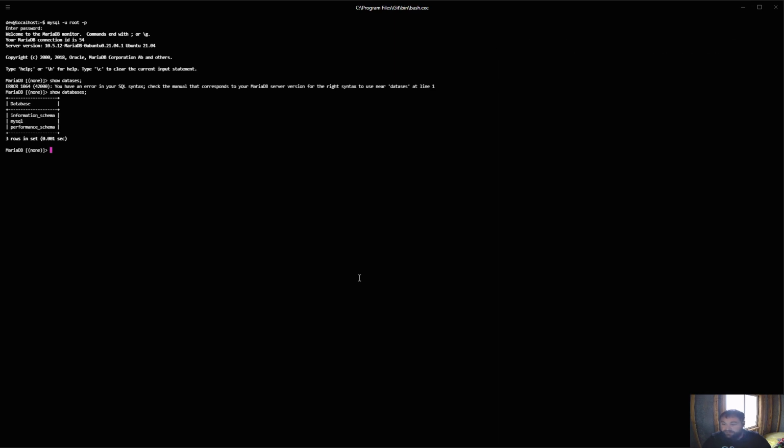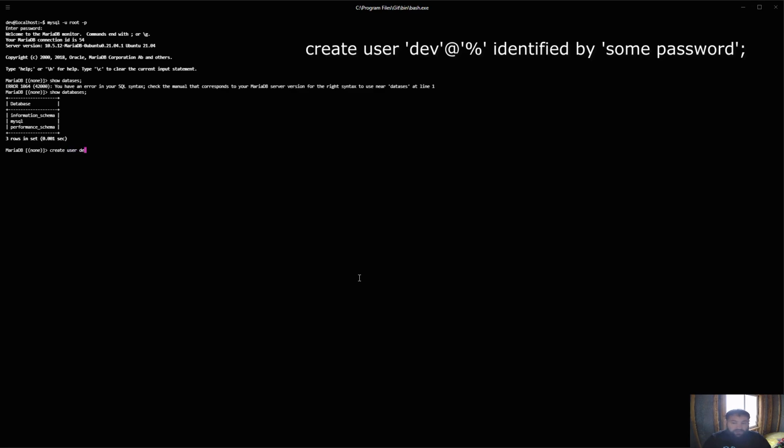All right, so the next thing that we're going to do, now that we have access, it's on the server, we need to create a new user. We don't want to log in with root everywhere. We disabled access for root remotely, so we have to have a user that we can use and that we can connect to from PHPStorm. So we are going to create our dev user. So we're going to say create user dev.